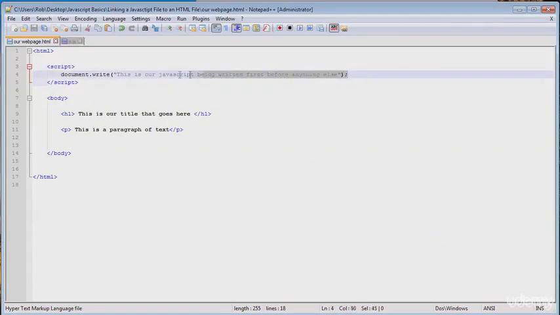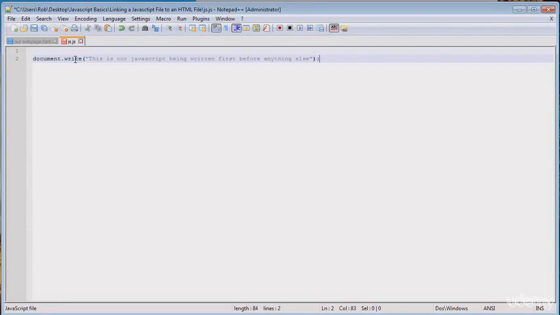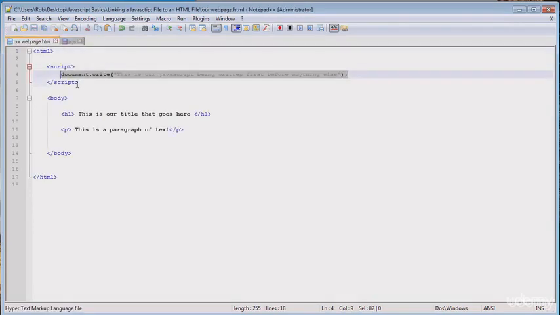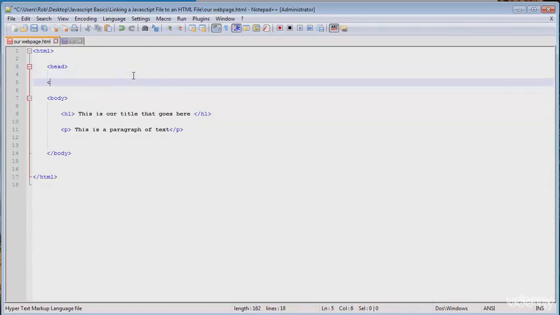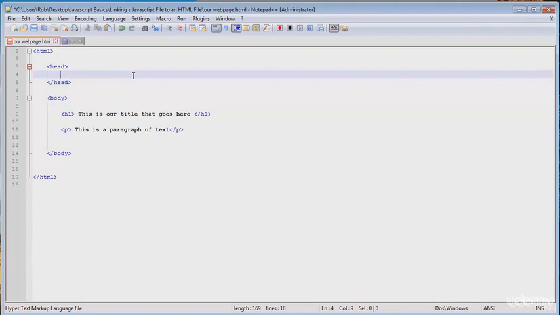We're then going to take our command here, copy and paste it into our new JavaScript file. We're going to delete what we have here. And next up, we are going to add some new tags. We're going to add a head tag here. Basically, the head tags you don't need to worry about now. We will explain it later. But just for now, in the head tags, we are actually going to import our JavaScript.